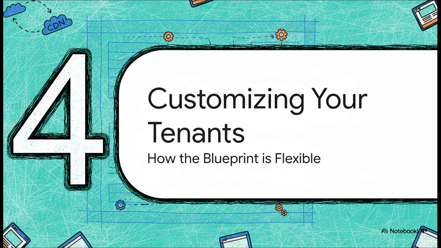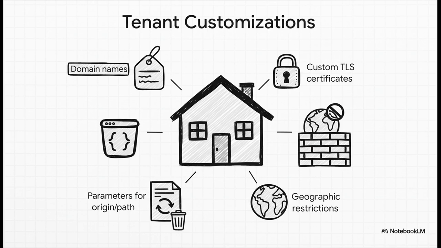Now you might be thinking, okay, so all the houses are built from the same blueprint. Does that mean they all have to be identical? And the answer is no. This whole model was designed with flexibility in mind. See, each tenant, each house, can have its own unique touches.